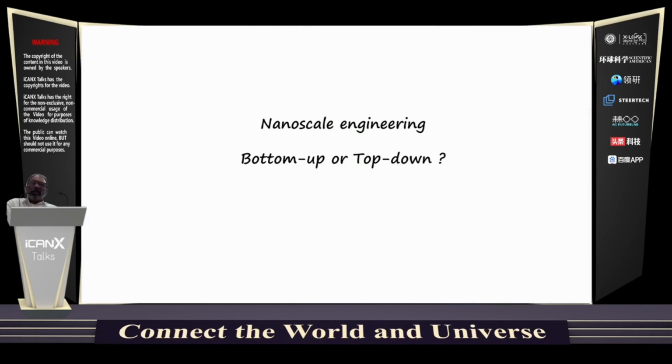Now, the question is really, how do you go about doing this? There's been a significant amount of work in the last few years in trying to build individual building blocks and understanding their properties. You go to the next level where you start to put things together. The question really is, how do you create these architectures? Because there are 2 broadly defined approaches. One is called the bottom-up approach, and the other one is called top-down.